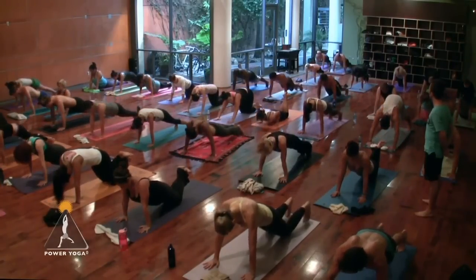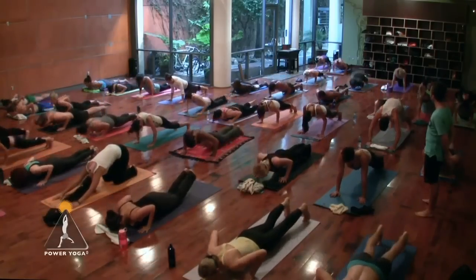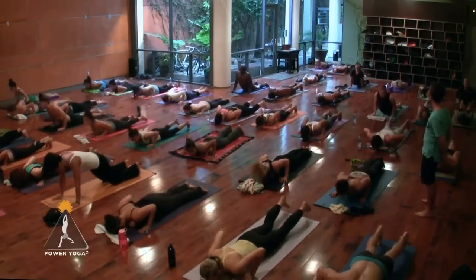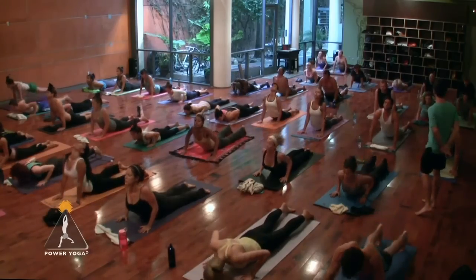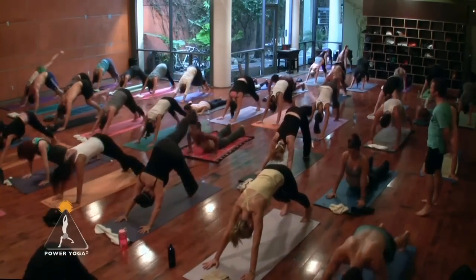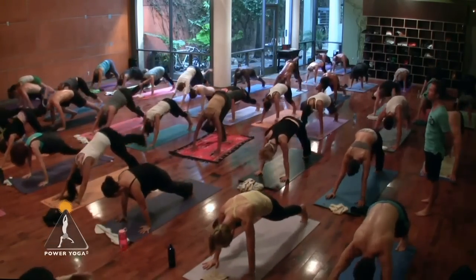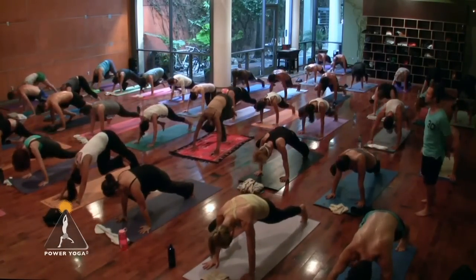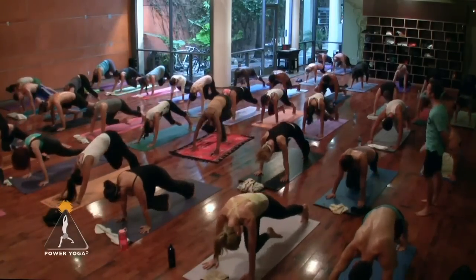Take an inhale, plank. And then lower down, slow exhale. Cobra, up dog, inhale, body surfing with breath. And then exhale, down dog. Now lift that right leg to the sky, inhale. And then right knee to right tricep, hold it right there. Swing the right knee to left arm, inhale. And then right knee to right arm on the exhale, pause.